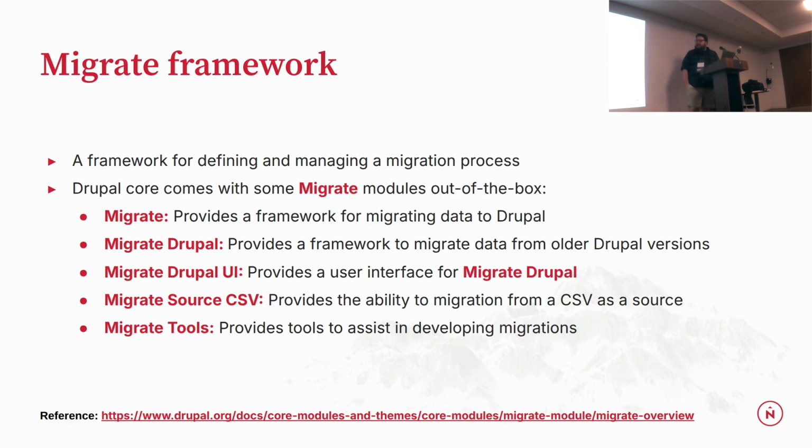So there's also migrate, right? Old handy dandy migrate. It's been around forever. A framework for defining and managing a migration process. Drupal core comes with migrate and some migrate modules out of the box. We have migrate, which provides the framework. We have migrate Drupal, so it's specifically for migrating from older Drupal versions. The UI for it, specifically a source CSV, which allows you to do sources from CSV, and then migrate tools, which adds a little bit more tools and plugins and usage for you as well.